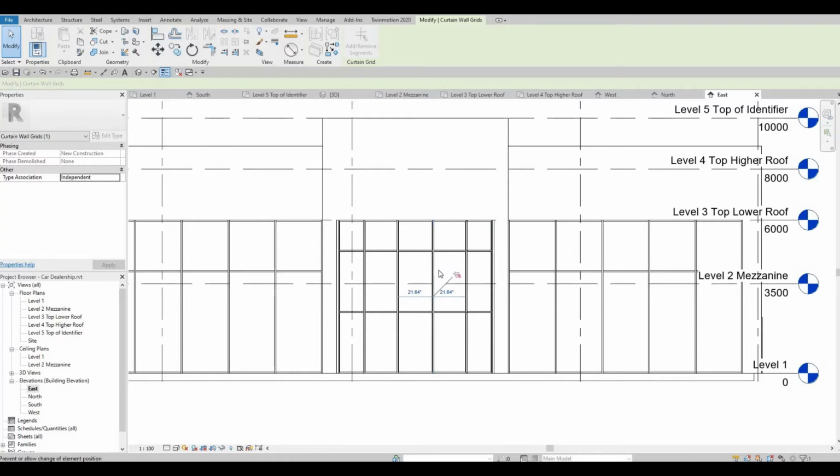So you need to unpin this and then select the grid and then press delete.